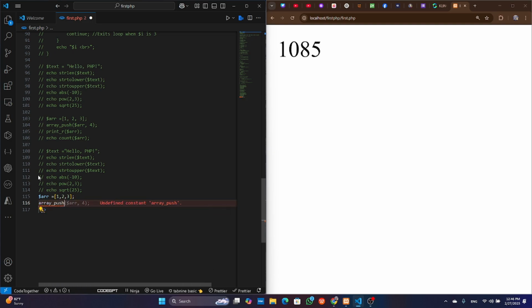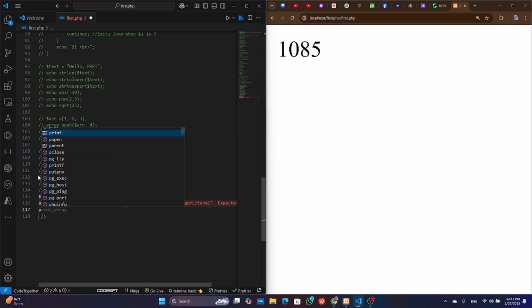Array push is used to add one or many elements to the end of the array. So now I have an array 1, 2, 3, and then I want to add one more element at the end, next to 3. So I call array_push, and I want to add 4 at the end of the array, and then I print it.